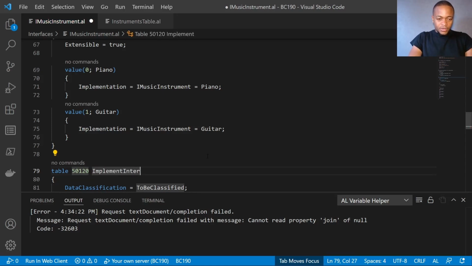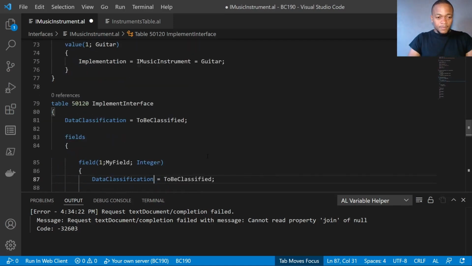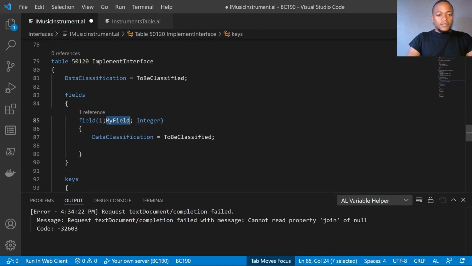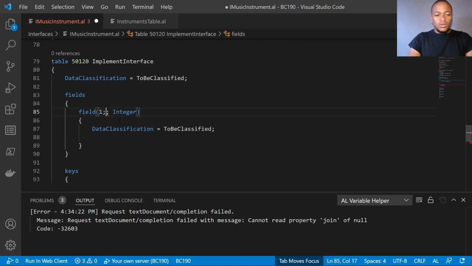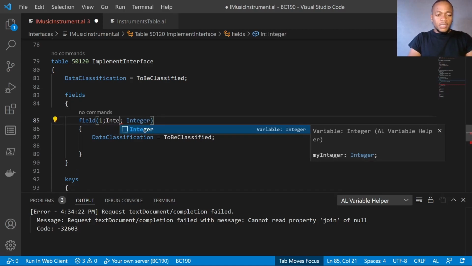Implement interface. Sorry for the naming convention. Implement interface, and then the field, we only need one field here. We'll call it, okay, interface type.